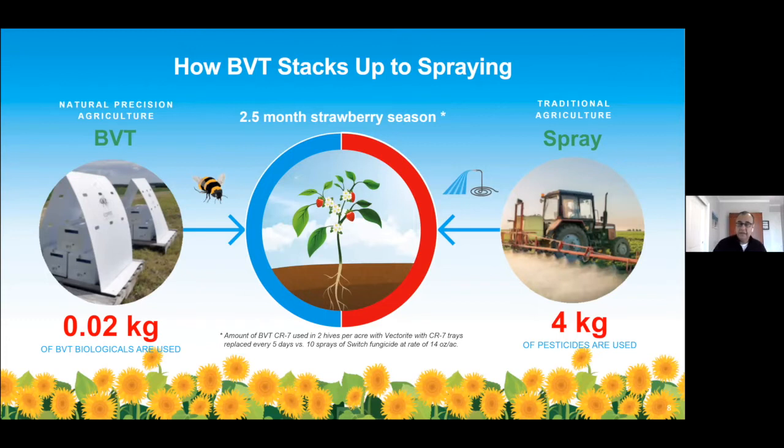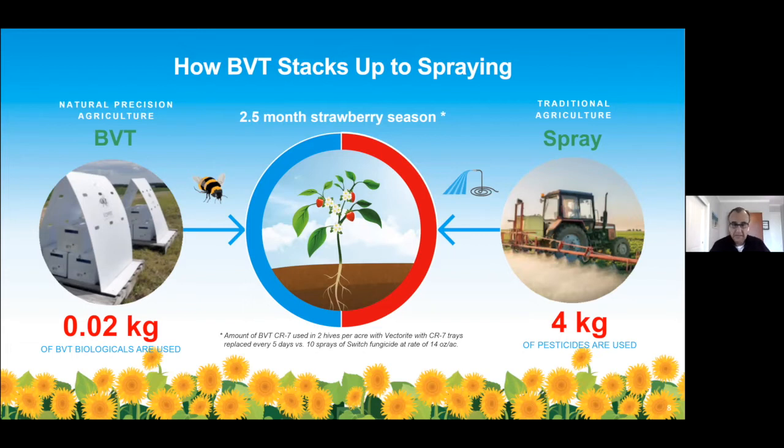We've compared that against the targeted delivery system for BVT, where we've got the equivalent disease control. And because we're delivering the product in such a targeted way just to the flower, we're only using 20 grams of our biological control agent to get the same efficacy. So you can see we're actually applying only 1/200th of the amount of an active ingredient. And oh, by the way, that active ingredient happens to be a non-toxic, totally safe biological control agent versus a chemical pesticide.